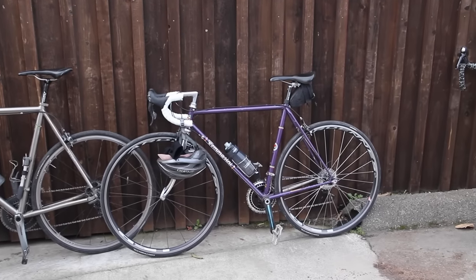I guess, as with road bikes in general, just having wider tire clearance would be better, to be able to fit a little wider tires. Yeah, I think so. Those are 25s, so they are fairly narrow. We tried to put 28s on it. We could get a 28 on the front, no problem, but the back is where the clearance is tight.